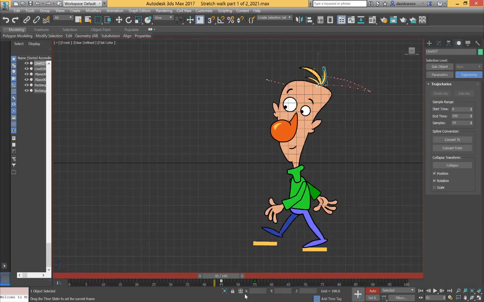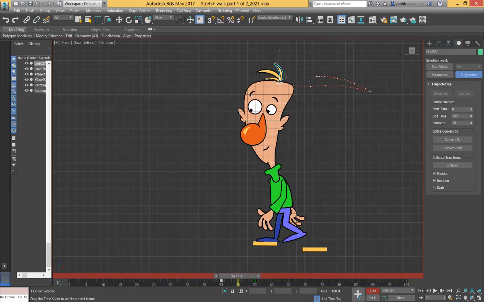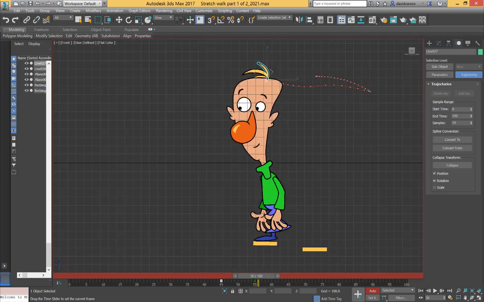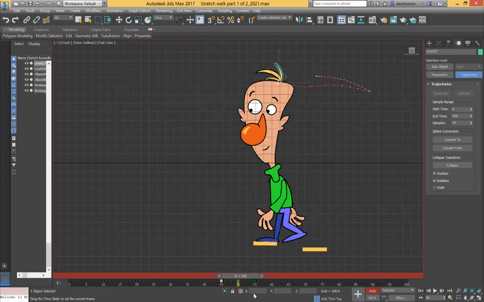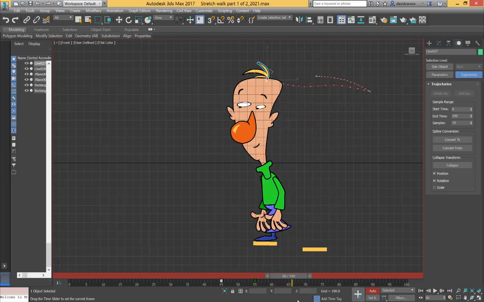Yeah, so looking good. So what we're going to be doing next now, so that's at 55, we've got that straight up and down. We're now going to go to 65, and we're going to have the stride like we had here at this key. At 45, we're going to go to the stride again at 65, but the opposite legs. It's going to be the leg in the foreground stepping forward.